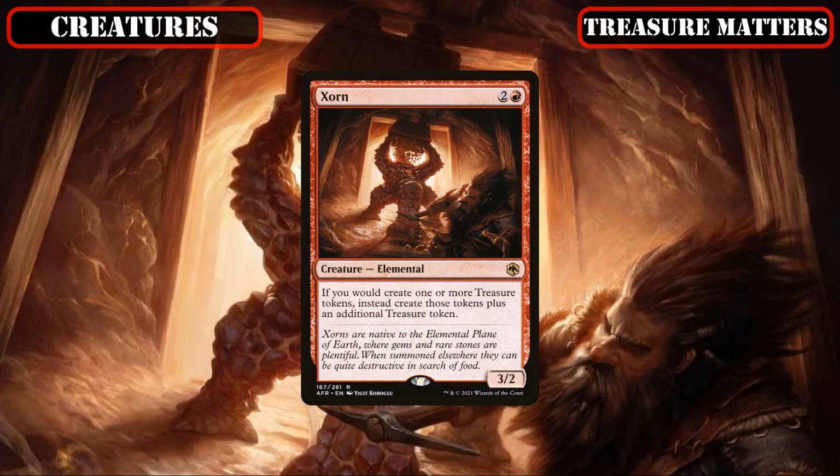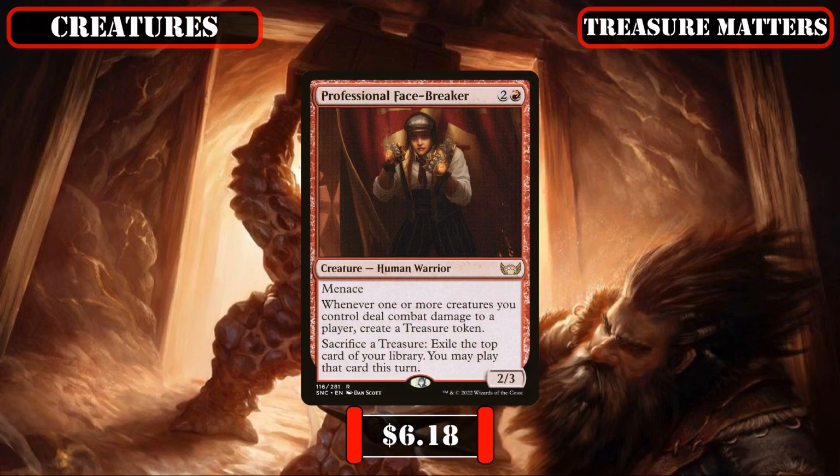token creation into overdrive. And Professional Facebreaker, which functions as both an extra source of treasure generation as our creatures get in for damage, and a treasure payoff that lets us turn our extra treasures into impulse draw when we need more card advantage rather than ramp.